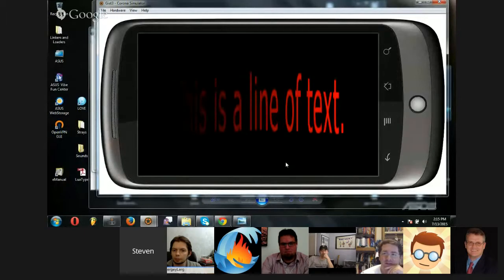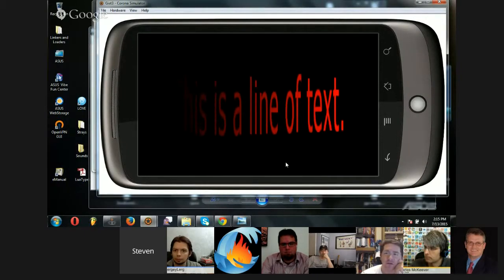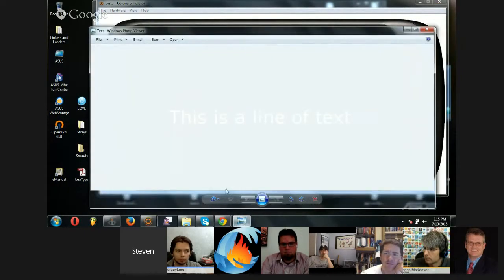Are you seeing this? Yeah, we see some text. A wavy line of text? Okay, so this is an example of a vertex shader. I started with, this doesn't show very well, but can you see that at all? It looks like white text on a white background. Okay, it is.